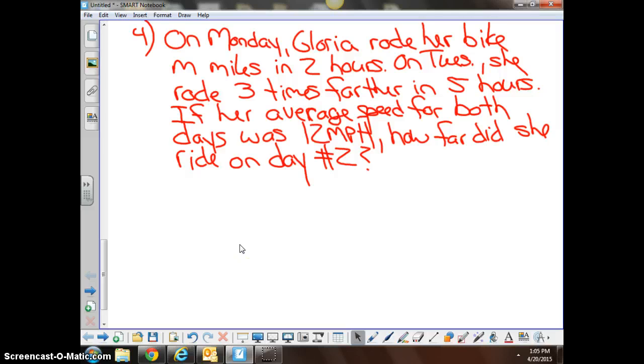So we're looking for the equation first, to help you solve your work and your answer. All right, so we know M is the number of miles she rode, right? On day 1, how many miles did she ride in 2 hours, everybody? M. We know she rode M miles in 2 hours. So just for kicks and giggles, if she went 30 miles in 2 hours, do we know how fast she went? We don't know that she went 30 miles in 2 hours, but if she did, we know she was going 15 miles per hour, right? So all we can say is M over 2.